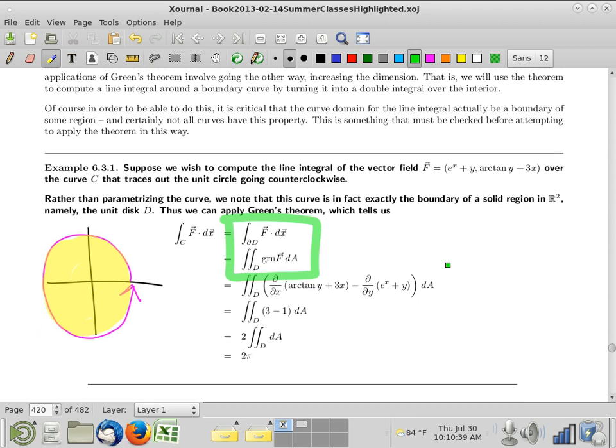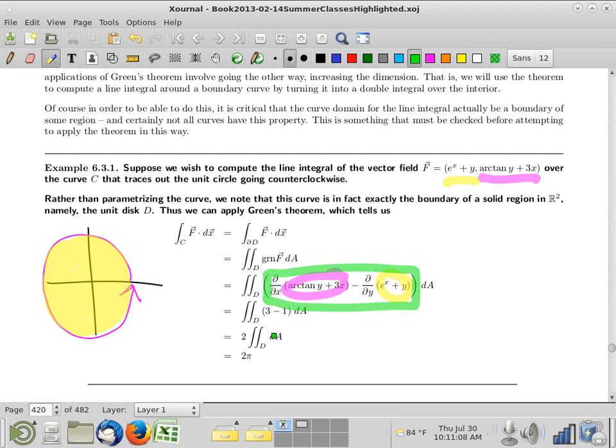For Green's operator, you've got to take your Q, take the x partial of it. You take your P, take the y partial of it. Conveniently, most of the ugly in that vector field disappears when you take those partials. Now, that won't always happen, but in this case, it really worked out nicely. And conveniently, Green's operator simplifies to just 2, which factors right out of the integral. You end up with just needing to compute the area of that domain. The area is pi. It's a unit disk. So, done. Really easy punchline.